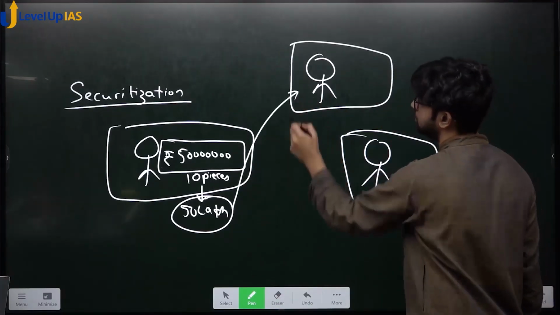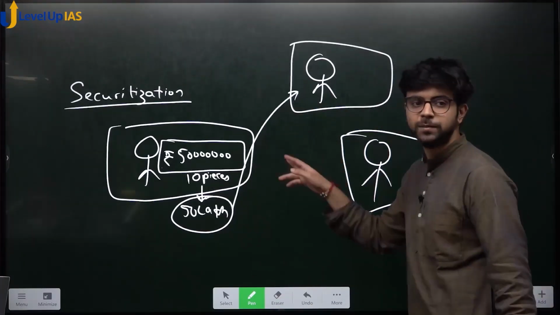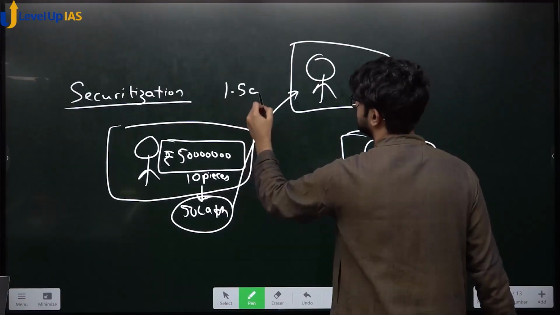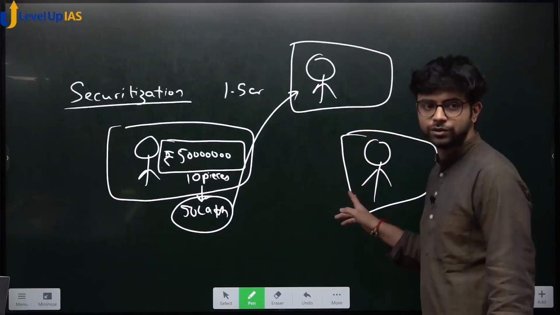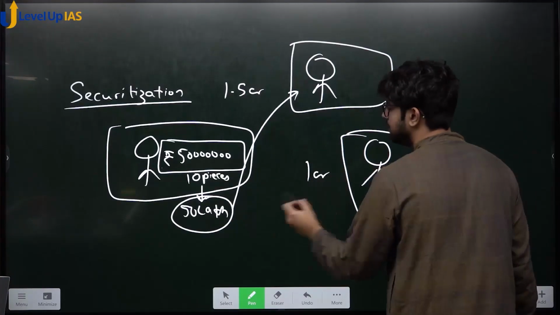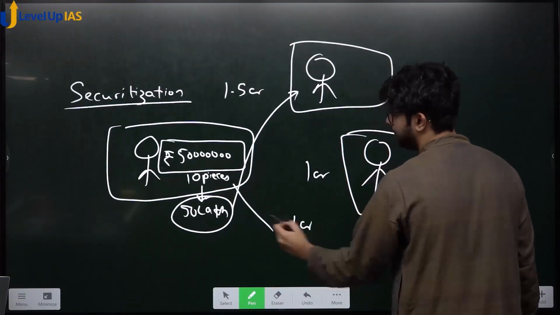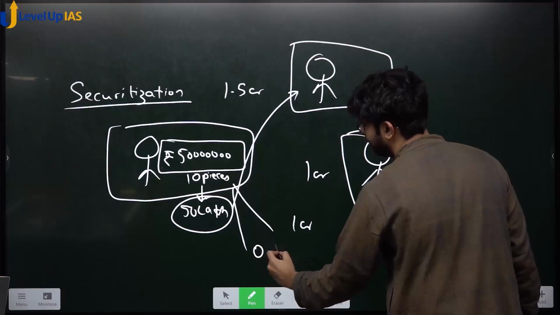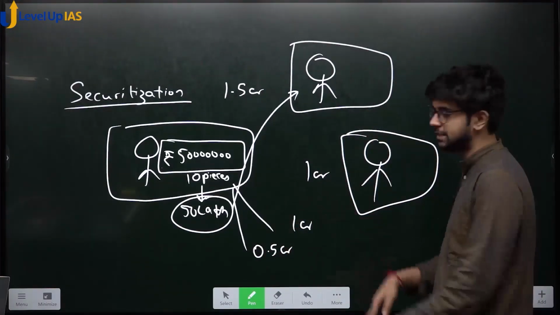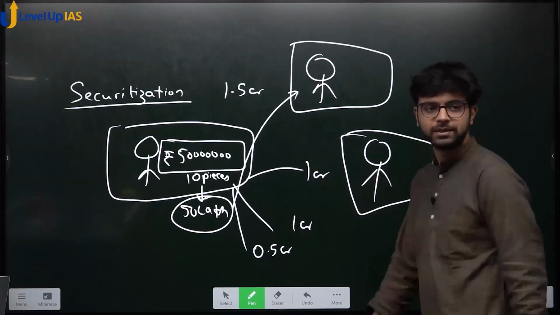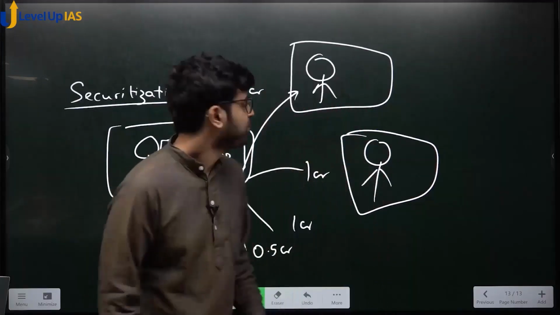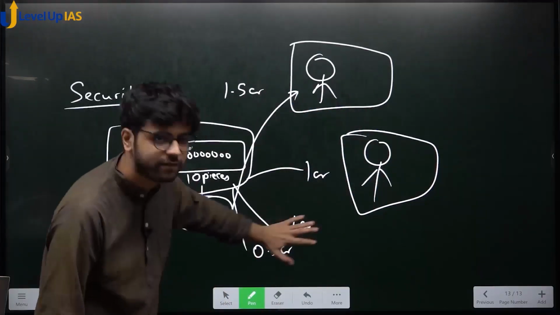He borrows 3 pieces. How much would he be the owner of? 1.5 CR, 150 lakhs. He borrows 2 pieces. How much will he have? 1 CR. Similarly, someone else borrows 1 CR, someone else borrows 0.5 CR, which means 50 lakhs. Okay? 1 piece, 2 pieces, 2 pieces, like this he sold 10 pieces. He might keep a few pieces with himself also. He sold 10. Now, can they exchange this amongst themselves?